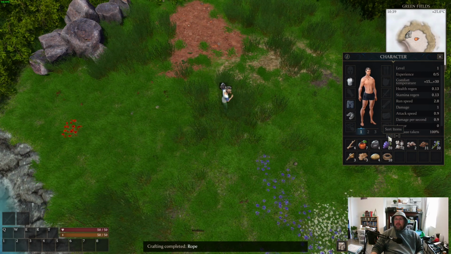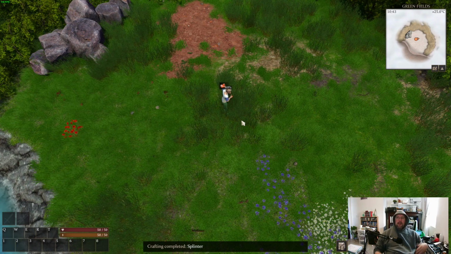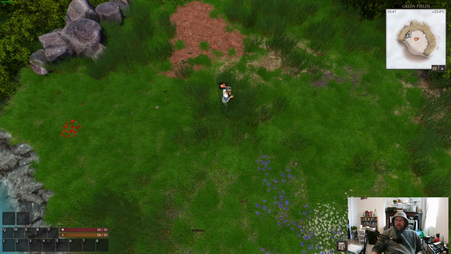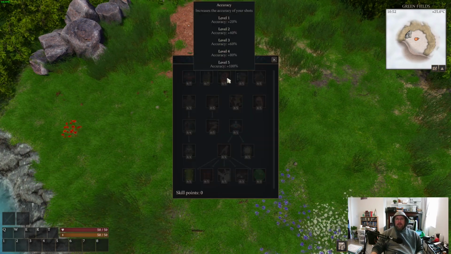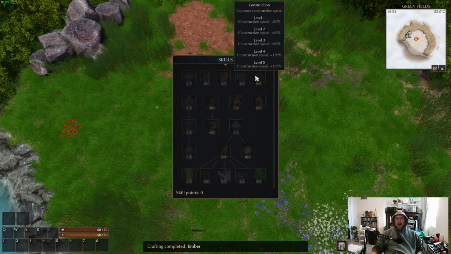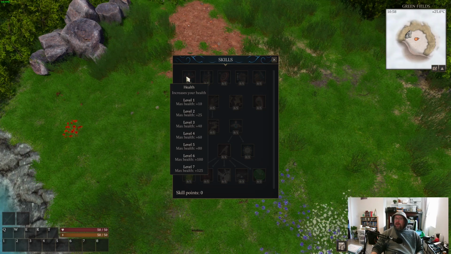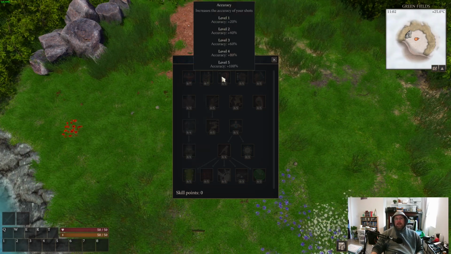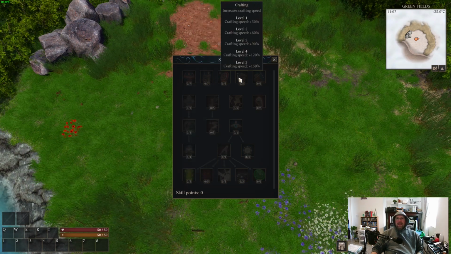This middle section here is sorting. They got some things right. There is a skill tree, and it's really weird. So here's the skills. We got health, stamina, accuracy, crafting, and construction. And they all level up at different rates. It's really weird. So level 1 and 2 can be easily gotten on some of these, but other ones you need to be like level 6 in order to do it.